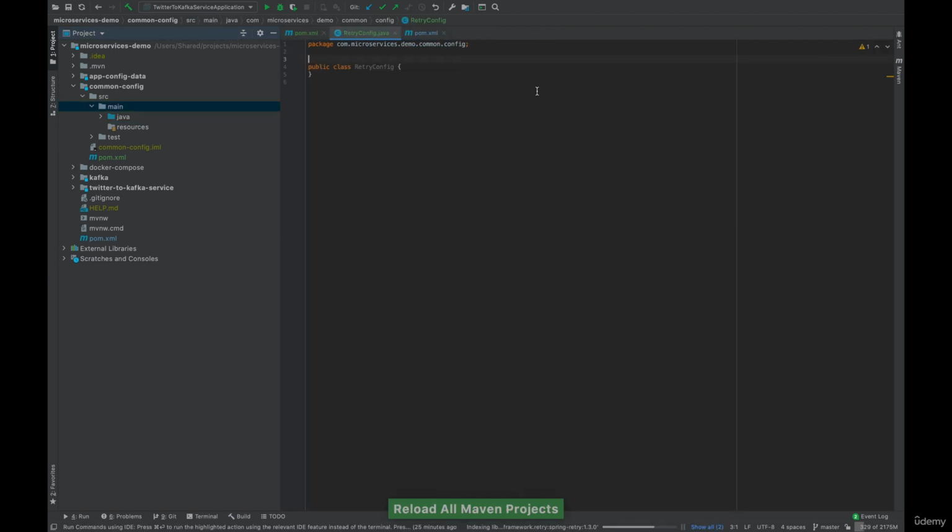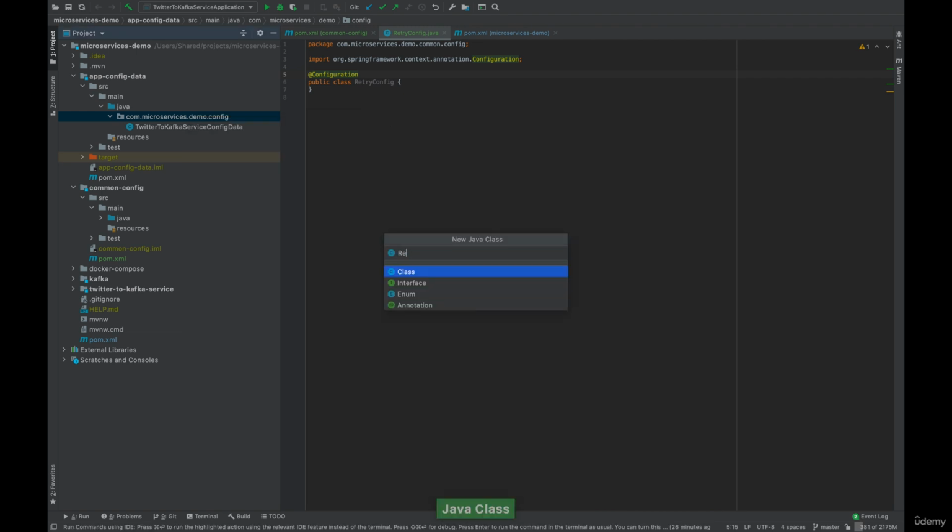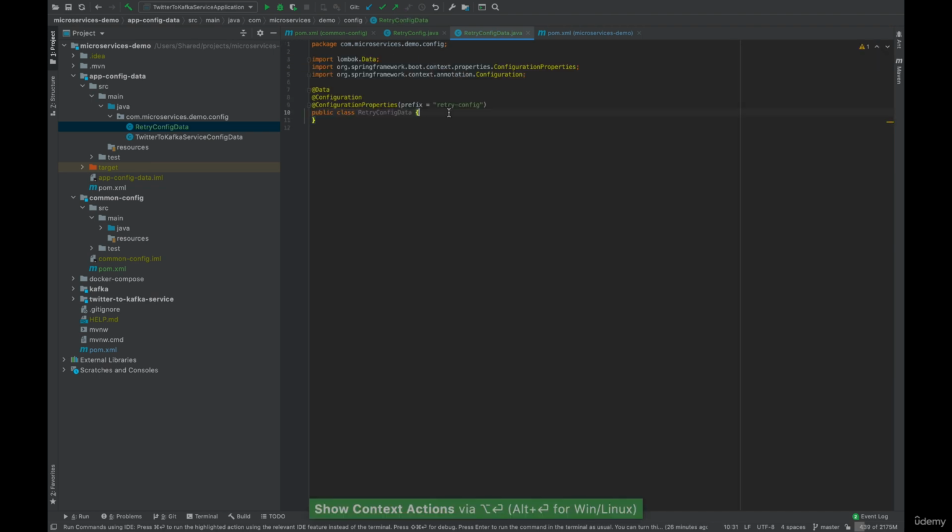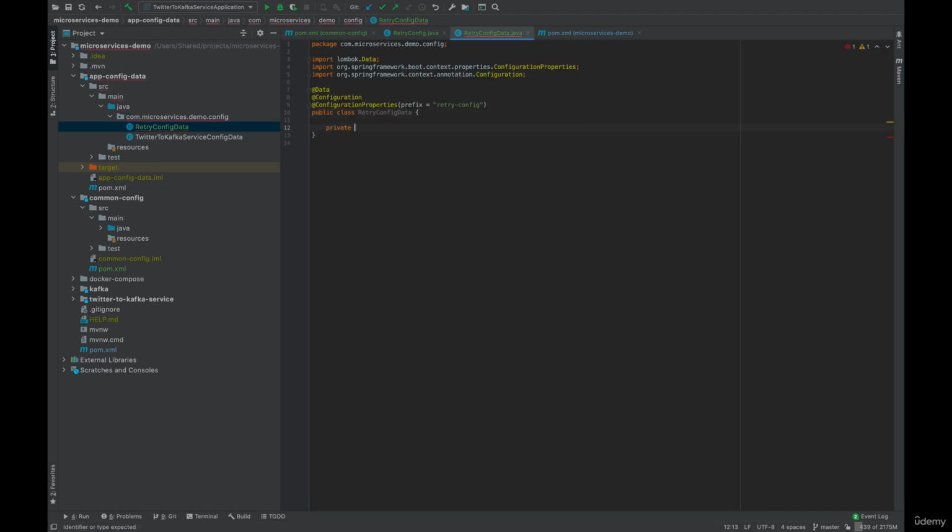To create this bean, we need some configuration data. So let's first go and create a RetryConfigData class in the app-config-data module. Here we will create the config properties we need: initial interval, max interval, and multiplier for the exponential backoff policy, and max attempts for a simple retry policy.